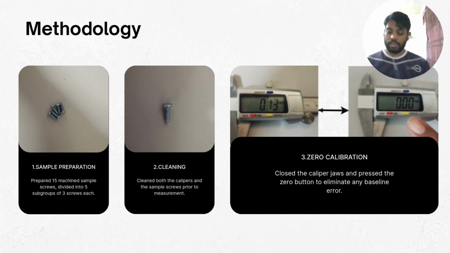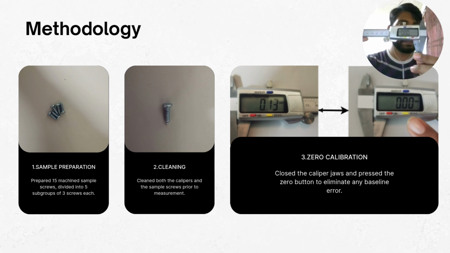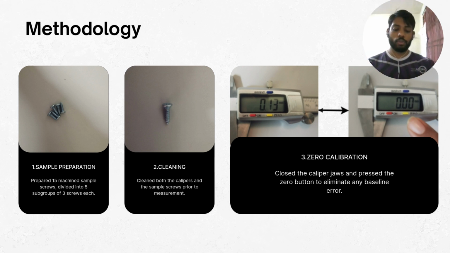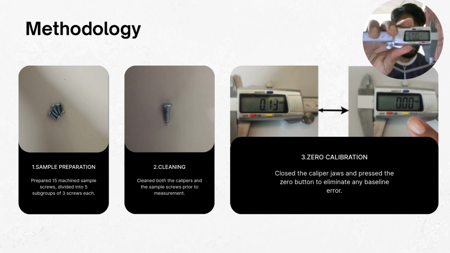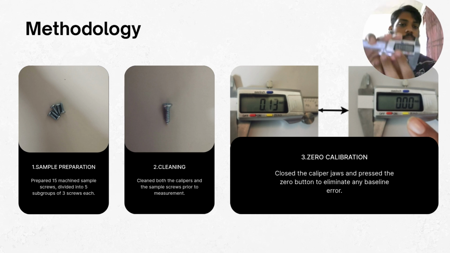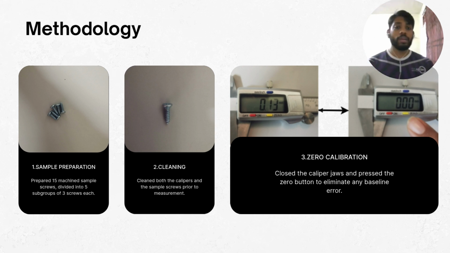reading. Next, we are going to be using the zero feature of the digital vernier caliper to prevent zero error reading. What we have to do is basically, I'm just going to show you, and the slide itself has already shown what exactly it looks like. We're going to fully close the vernier caliper's jaws, as you can see right here. Right now it's having a reading of 0.00, and if it shows a negative value, we're just going to press the 0 button over here, and it's just going to reset to 0. So now we have already completed our zero calibration, and we can proceed with the next step.